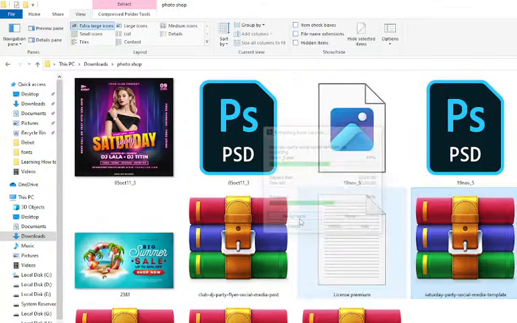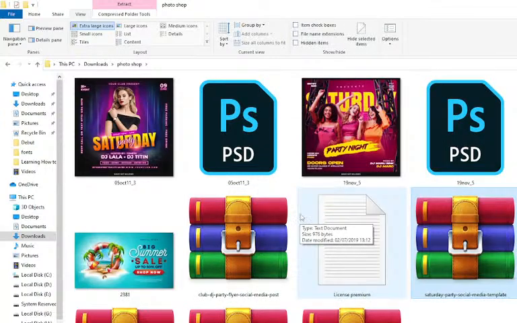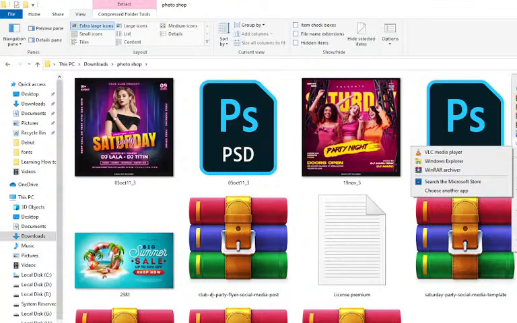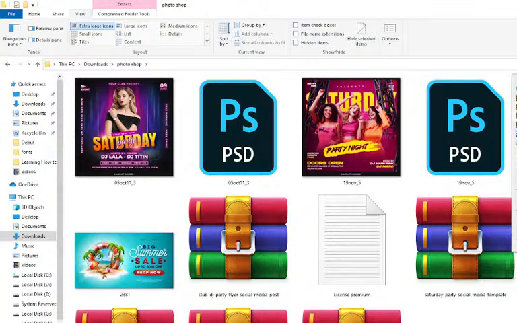Extract here. So these two so far are from Photoshop, then Summer. Extract files here.